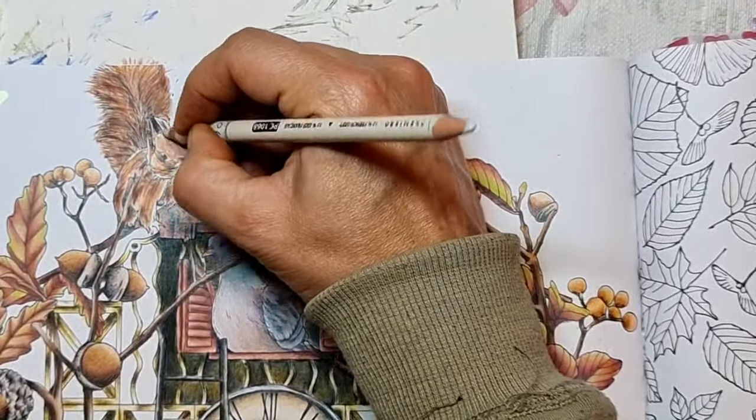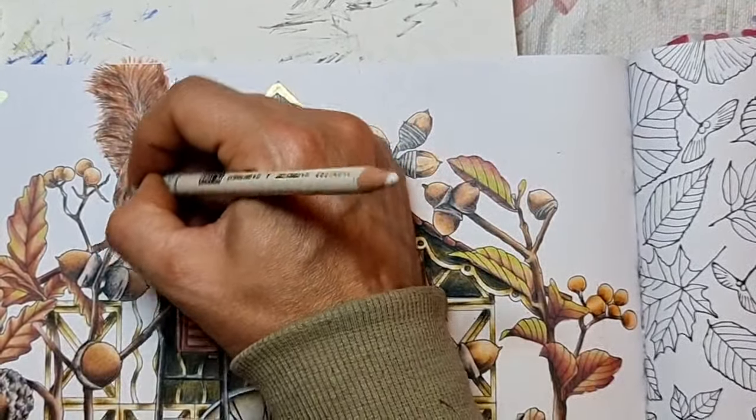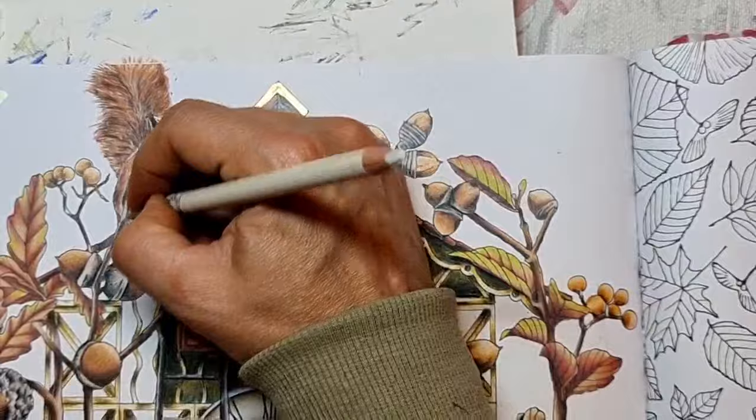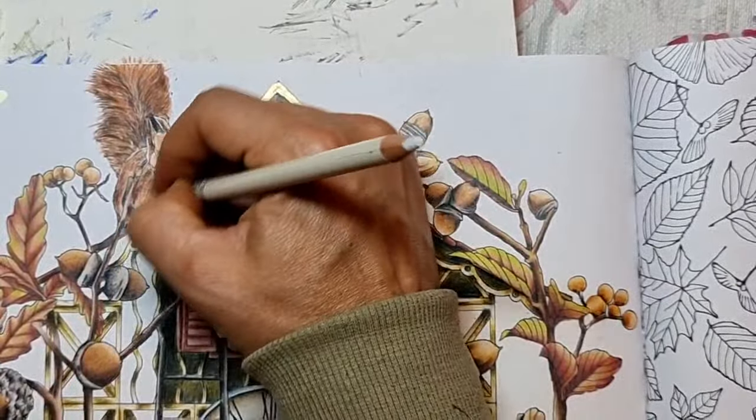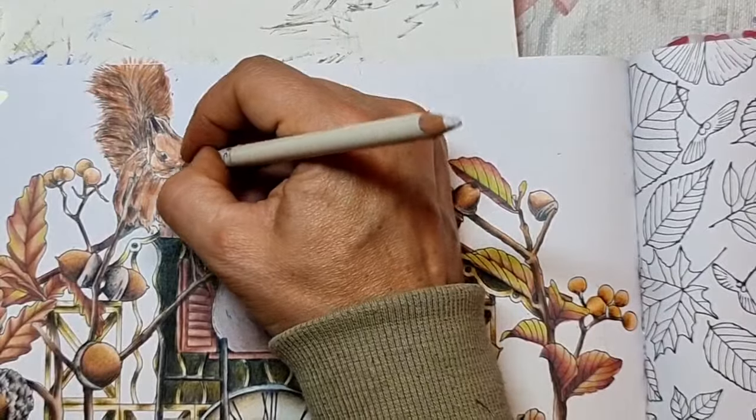And then a 10% French grey, and you can use it as a blender, and the grey also helps to knock down any red. So if it's too red, you can knock it back with a grey pencil.